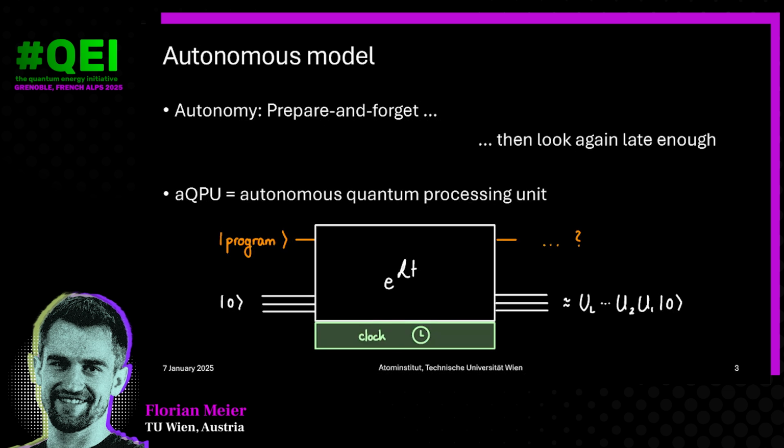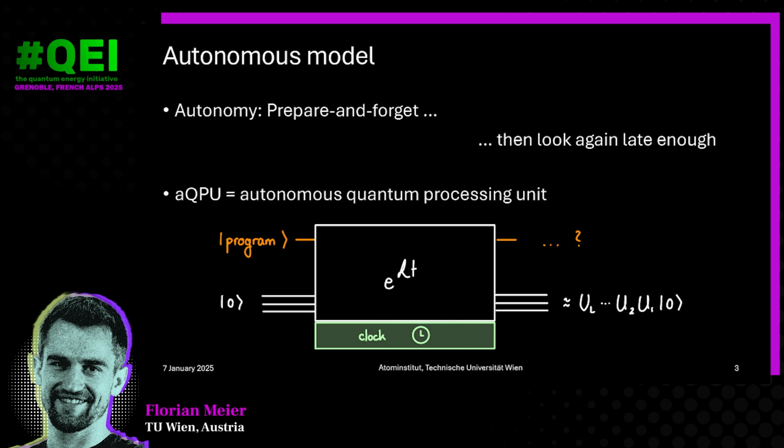And before we get properly started, I want to introduce this concept of autonomy in a bit more detail. You should think of it as a prepare and forget mechanism, where you have some machine, your computer, and the only thing you as an external agent do is you prepare initially the state of that machine, and then you just let it run on its own without external intervention. Because if you somehow remove that external intervention, you can also avoid that you obscure certain thermodynamic costs by introducing these external agents.